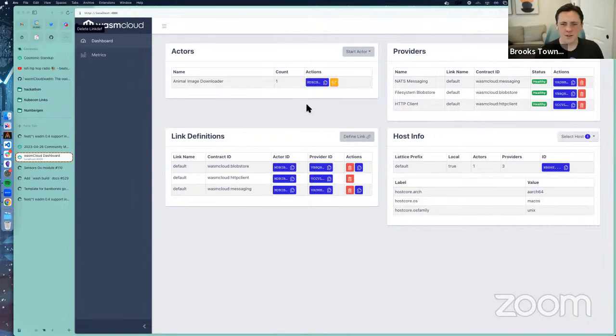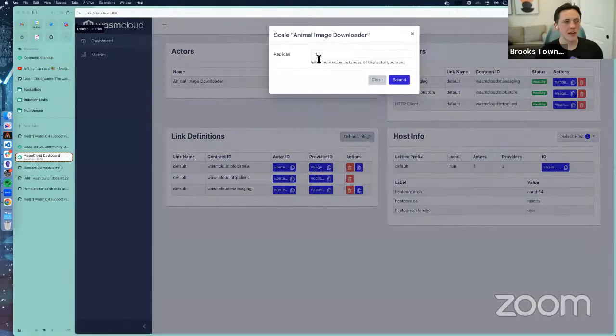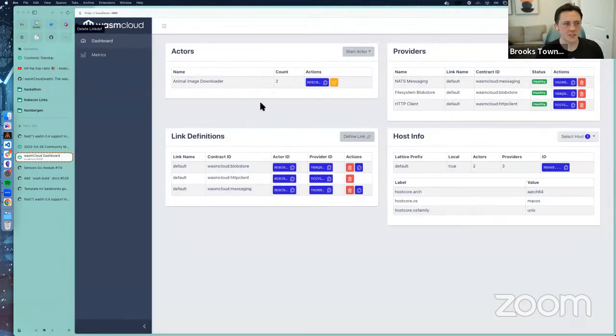I'll talk over one other edge case as well, because you could be using something like the animal image downloader for multiple different applications in your lattice. And Wadum is only responsible for managing the resources that it deploys. So if I deploy extra instances of this animal image downloader, you'll see that Wadum isn't going to stop them. And that's actually on purpose.